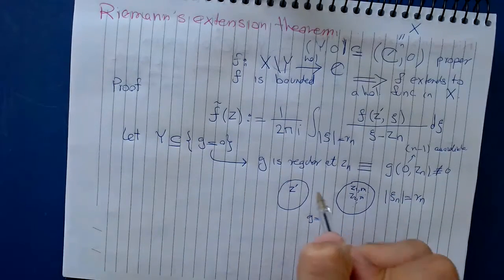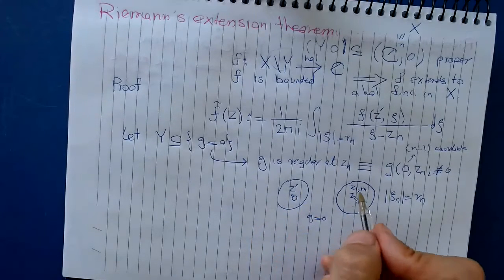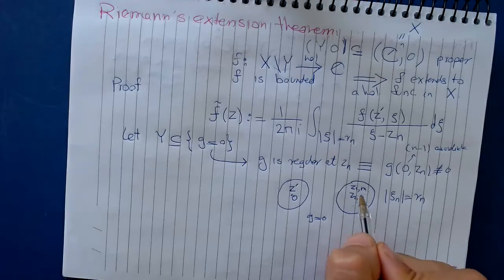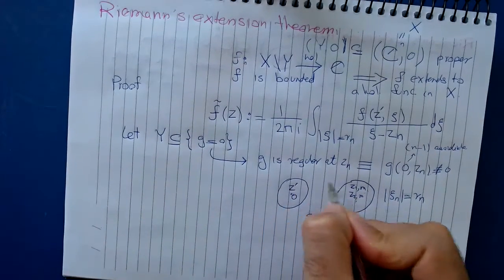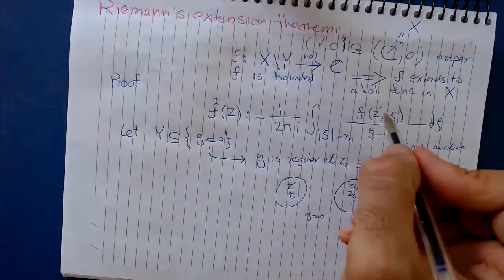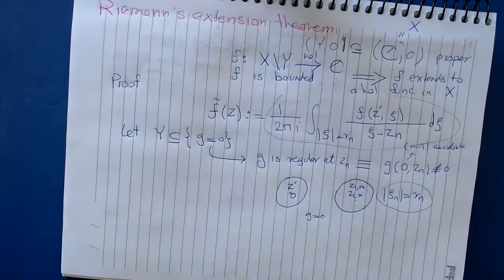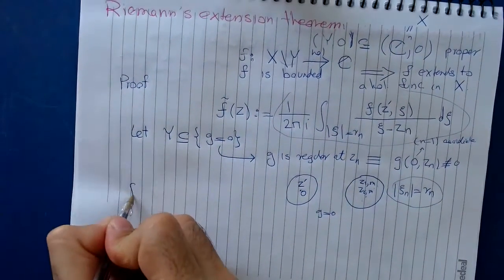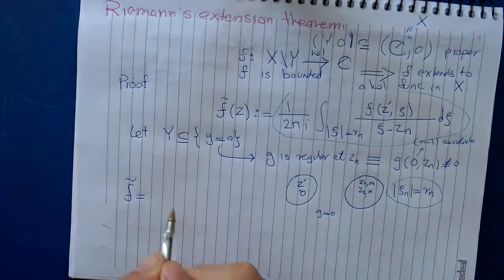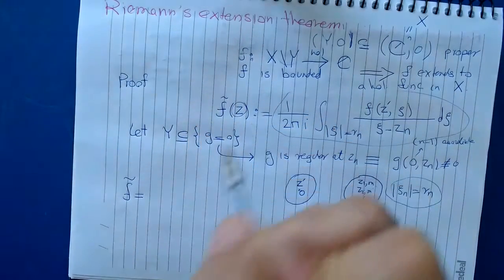Anyway, z prime very close to 0. Then z1^m, z2^m will be close to 0 also. So this means that at the end, I can start integrating over this circle, and I can define f tilde in this way. And f tilde is going to be, first of all, a holomorphic function in the whole variable z.